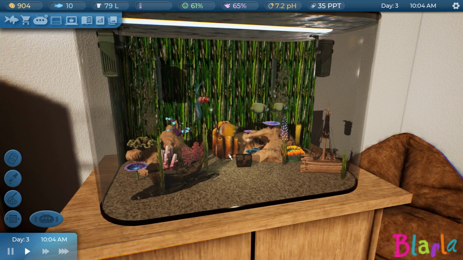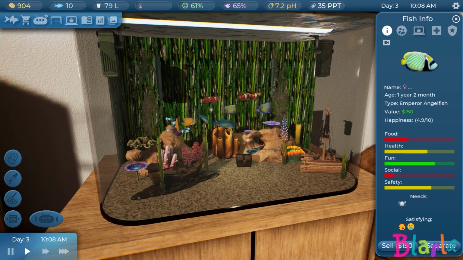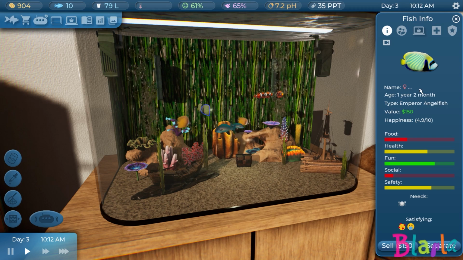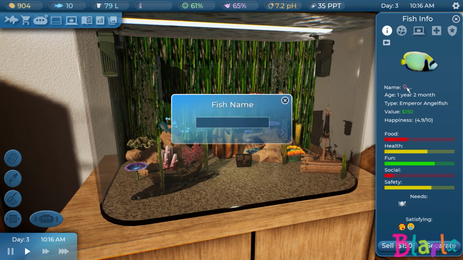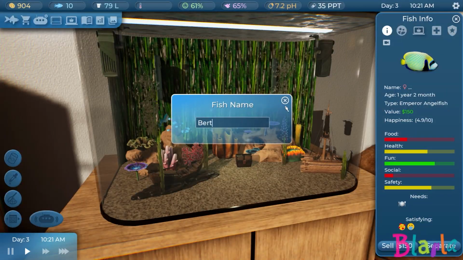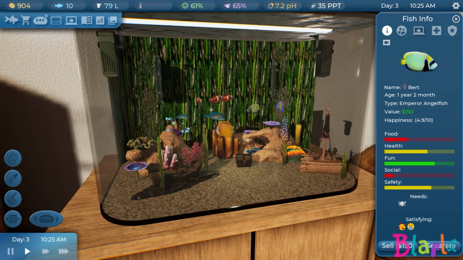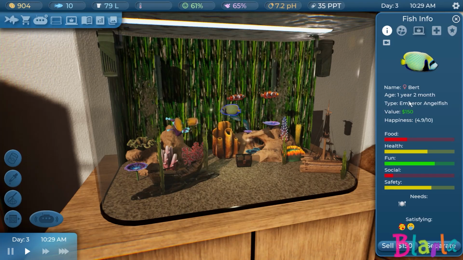Let's come out of this shop, and what we can do is actually select the fish and get information on them. I think we can also rename them as well. Yeah, look, just click on name. Right, we'll name him Bert. There we go. Did that work? That didn't work. There we go. Bert, even though it's a girl.